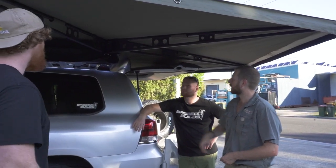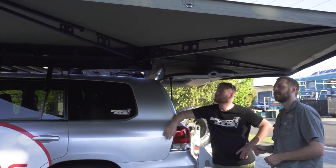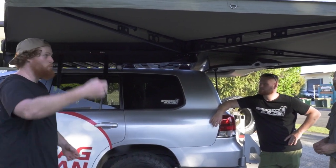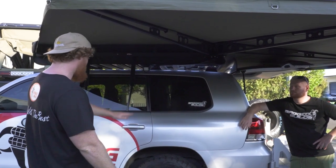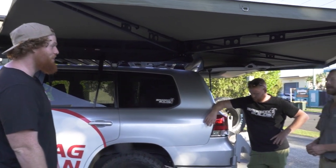All the way around, so it still clears the spoiler on the back of the car, and it can tuck up and out of the way. Yeah, it's good. And if we're wanting to adjust the airbags and stuff like that, we don't have to worry about poles or anything like that. So we can just literally set this up and adjust as we need and not have to worry about a thing. So good. Awesome. Love it.